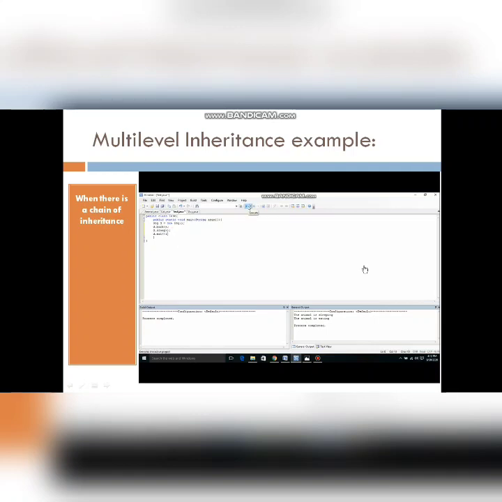It should display the behaviors of an animal, a cat, and a dog. Let's run it. First, compile. Process completed, and debug. There you go. You can see that we've displayed the behavior of the animal class and the cat class and also the dog class.